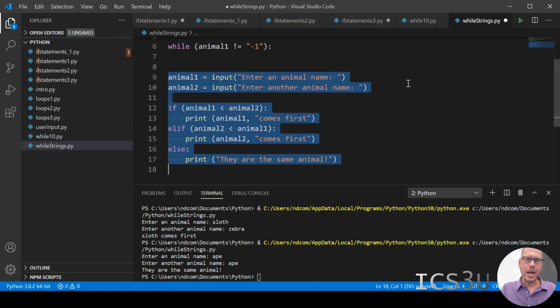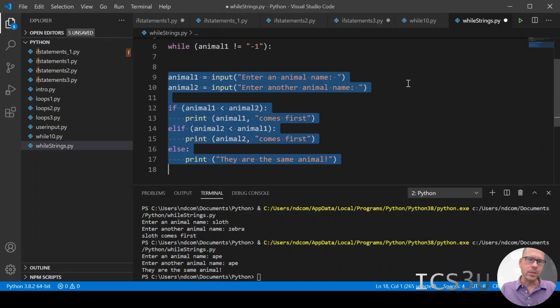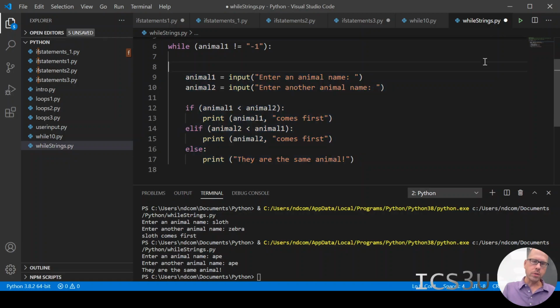If you're wondering how I did that on the keyboard, I went to the beginning of line 9, held down the shift key, and just used the cursor down. That's another way if you don't want to use your trackpad or mouse. Now that everything's highlighted from line 9 down, press tab. And if you move your cursor, everything gets unhighlighted.